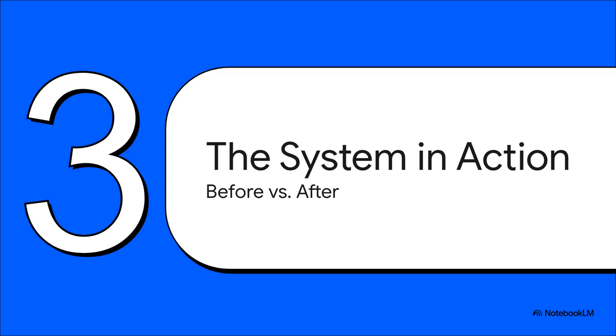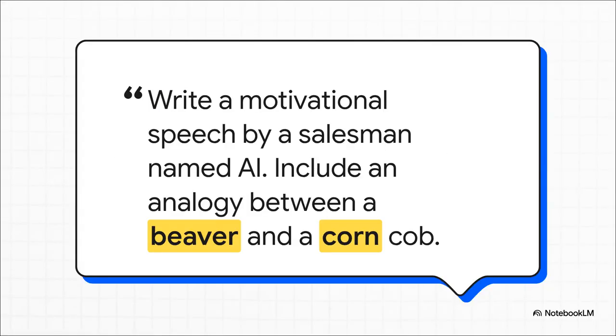But does it actually work? I mean, that's the real question, isn't it? So let's put it to the test. To really see the difference, we're going to give the exact same prompt to both standard, out-of-the-box Gemini, and our new custom gem with the force field turned on. And here is our wonderfully weird prompt. This is designed to be a little creative, to really push the AI. A motivational speech from a shoe salesman named Al, with a very specific and strange analogy. This should give us a really clear picture of how each model behaves by default.